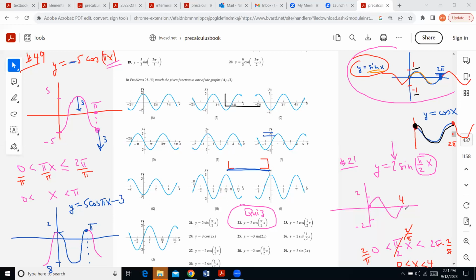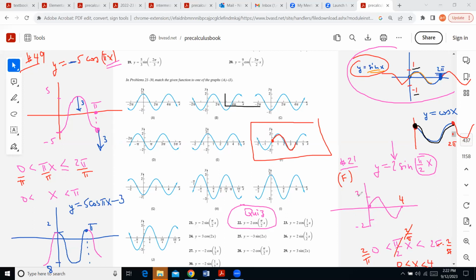So now I need to find one that starts at the origin, goes up, and deals with just number 4. And I think I can see it in the part F of the exercise. You see part F that actually has exact same structure. So from 0 up and then down, and then again up to 4. So the answer for this exercise is letter F.